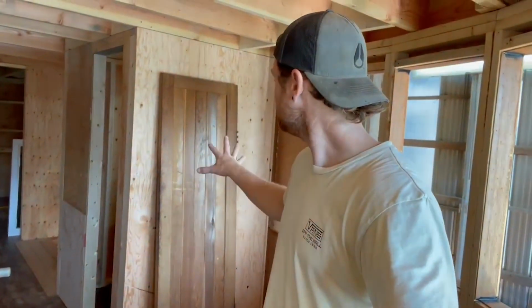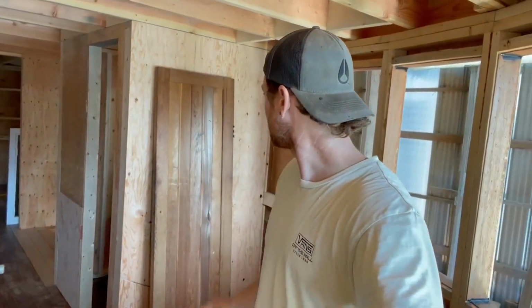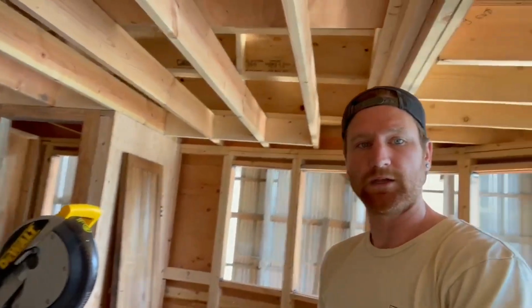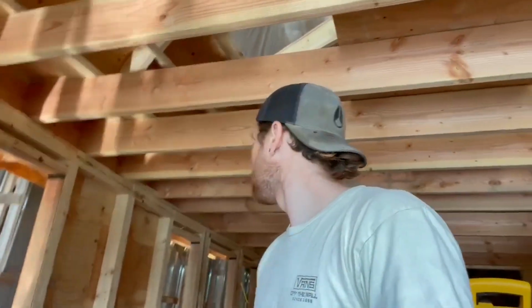And I'm going to reuse Steven's door here. So I need to add a piece on the bottom to make it taller, and clean it up and restain it or clear coat it, and it'll be just fantastic in the boat. So yeah, there's the bathroom, really nice. And I'm gonna do the blocking now on this side, all along here. And that's it for that.